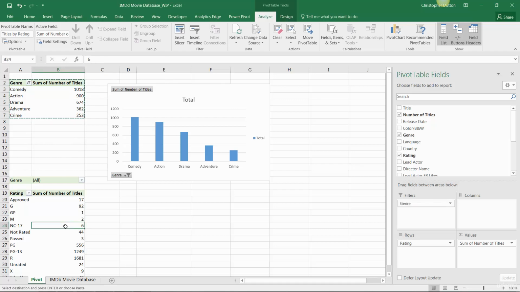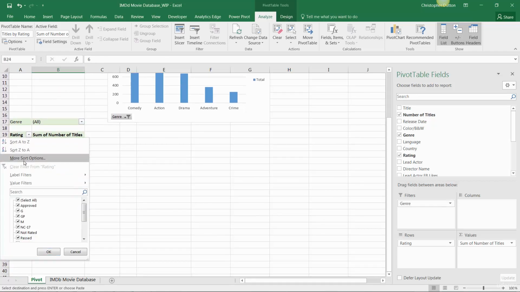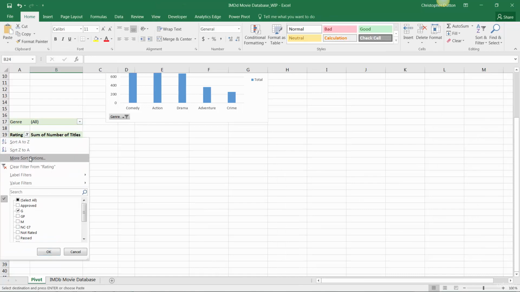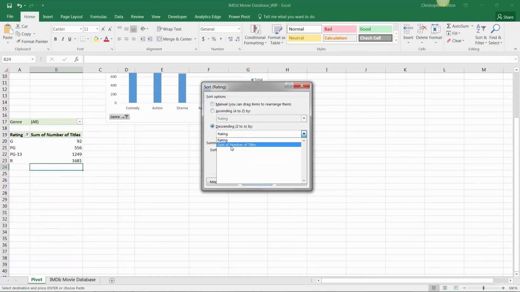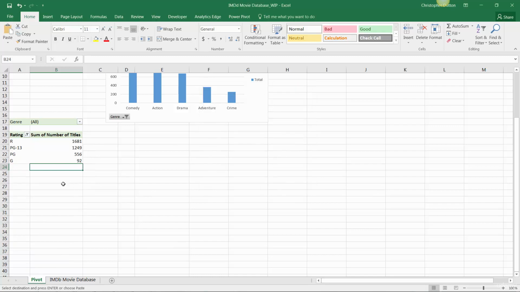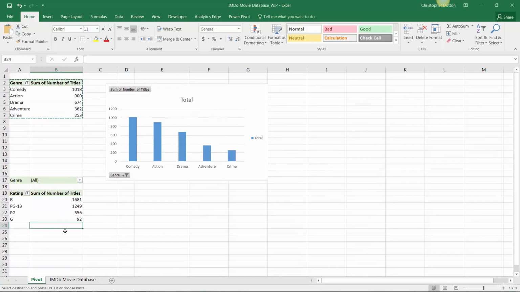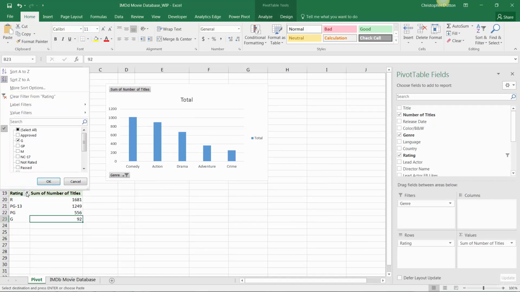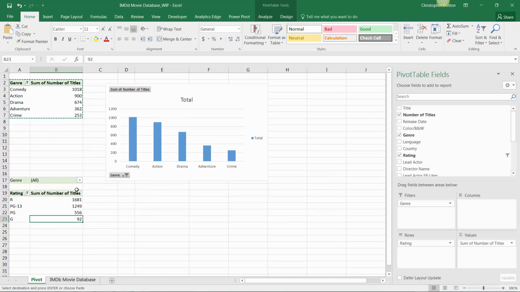So now here in our second pivot table, let's go ahead and drill down to just the ratings we care about using the manual selections. In this case, just our kind of core 4 ratings, G, PG, PG-13, and R. And press OK. Now I'll just go ahead and sort these descending by the titles. And in terms of sorting, typically you'll want to do any sorting that you need to do in the pivot view itself, rather than trying to do sorting through the chart interface. So in this case, that's why I wanted to sort them descending by title here, so that they'll be visualized in that order through the chart.